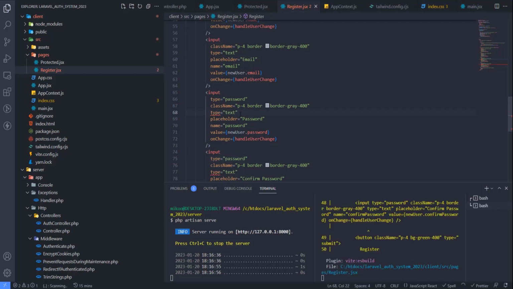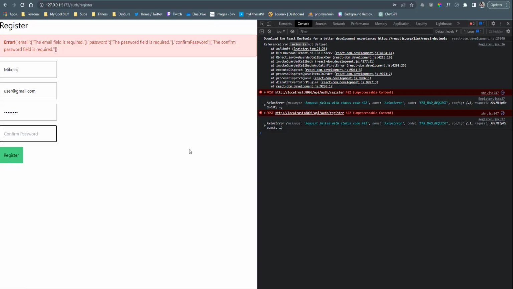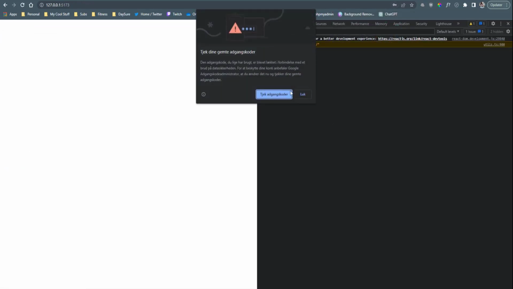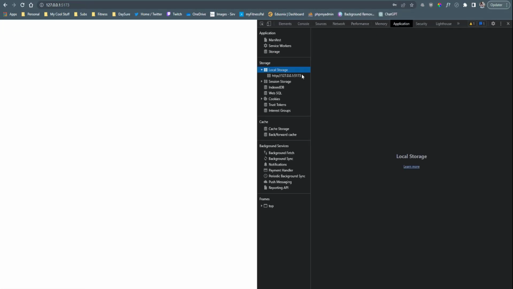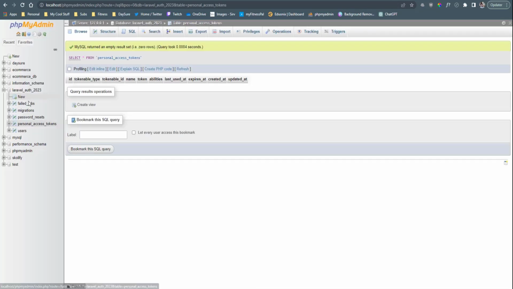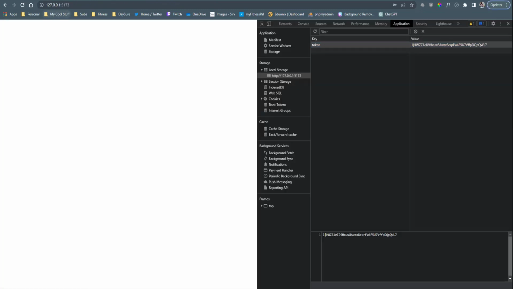Okay, we have too much types, so we'll delete this one, and now we have this. And if we say test, now we are redirected. So we can just say application, and now we have the token. You can see the token is here, and also in our password access tokens we can see that the token is also present. So we can go to protected, no matched.